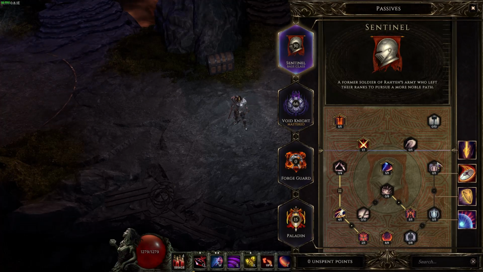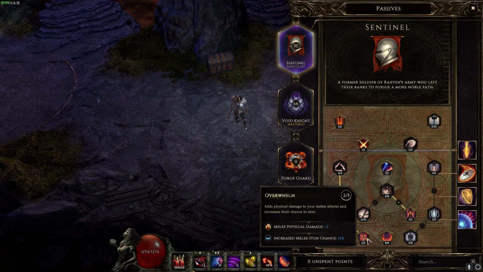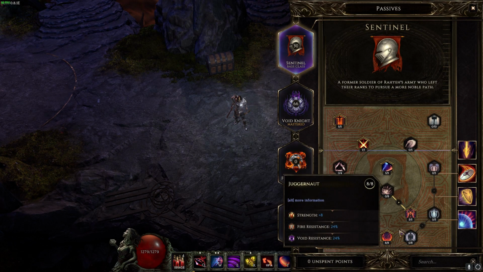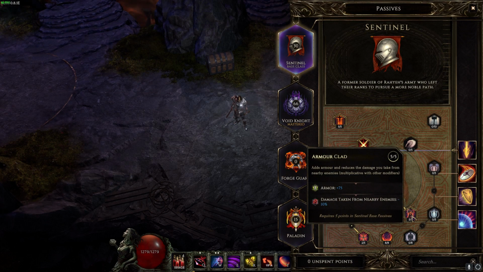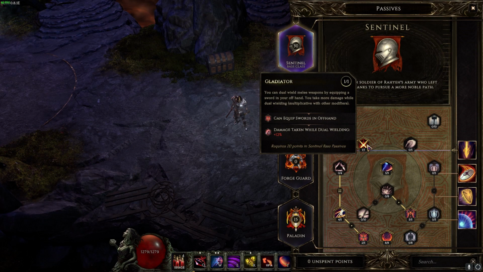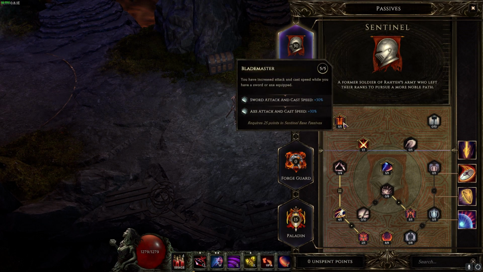For passives, I have 30 points in the Sentinel base class, with 2 points in Overwhelm, 4 points in Counterattack, 8 points in Juggernaut, 5 points in Armor Clad, 5 points in Time and Faith, 1 point in Gladiator so we can dual wield, and 5 points in Blade Master.